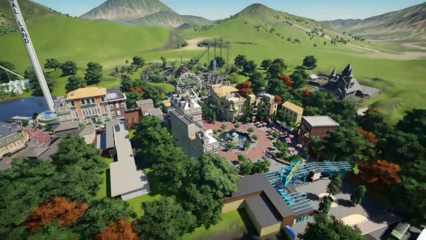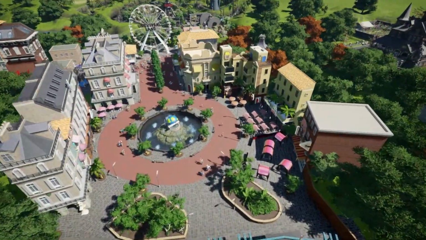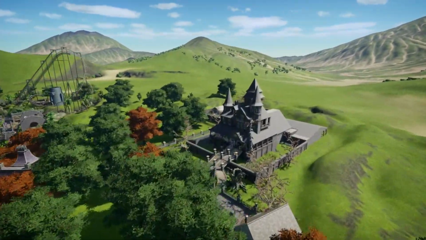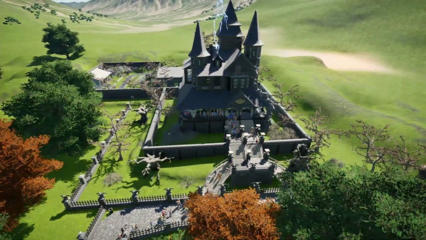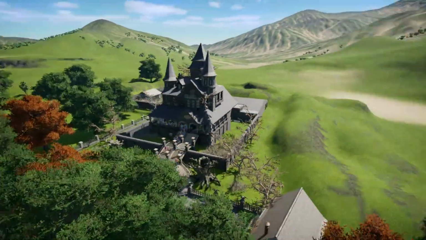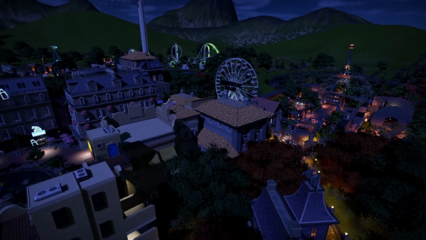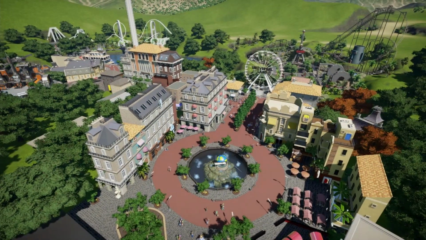But the layout of the park itself is superb. One of my favourite bits is the entrance here. This whole entrance looks fantastic. And in terms of my favourite ride, I would say this area, the horror house or the haunted house, is probably my favourite ride, just because of how well and how effective that is, especially at night time. It just does such a good job. So yeah, really, really well done.